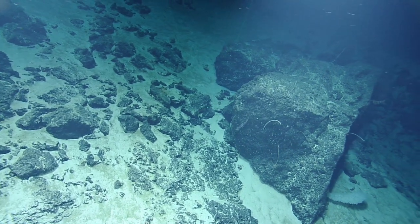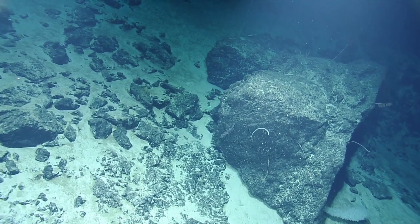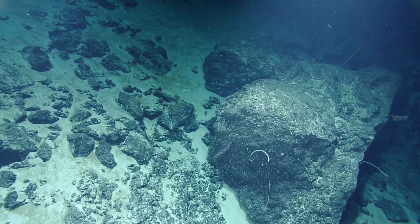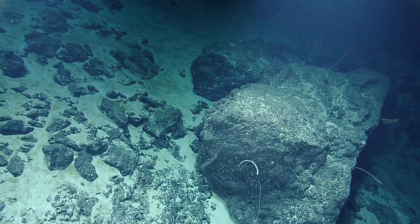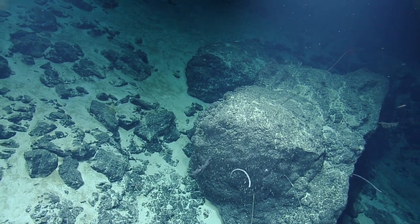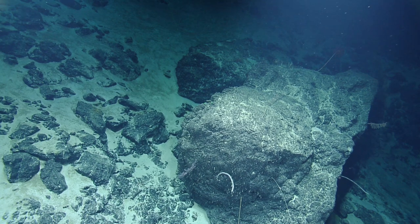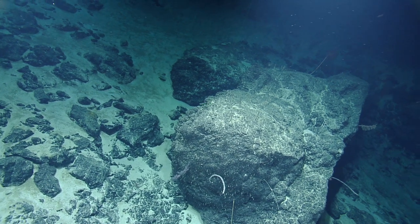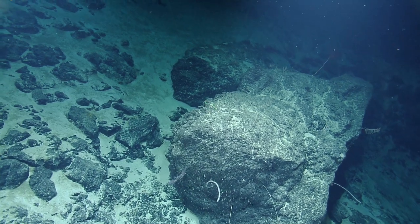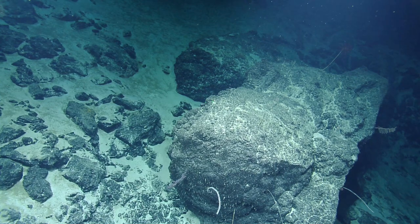Is that a really small stalked crinoid? Over here? No, this over here. It just has a really small head. As you fly in, you're bringing the light pool in closer. Science, was there something else on this rock you wanted to look at? Can we zoom on that with the light closer? I couldn't see the Victor Gorgia color. You drive, I was just going to tilt your camera down for you. It's hard to do both.